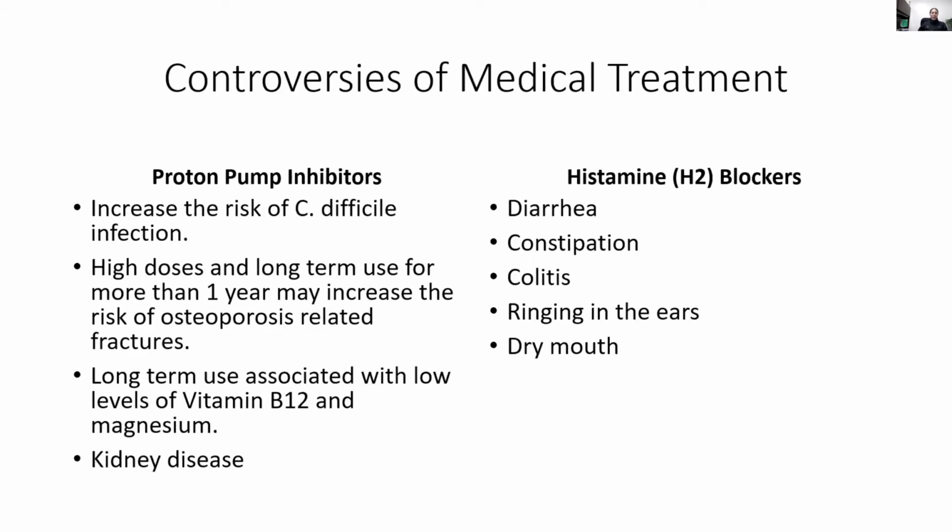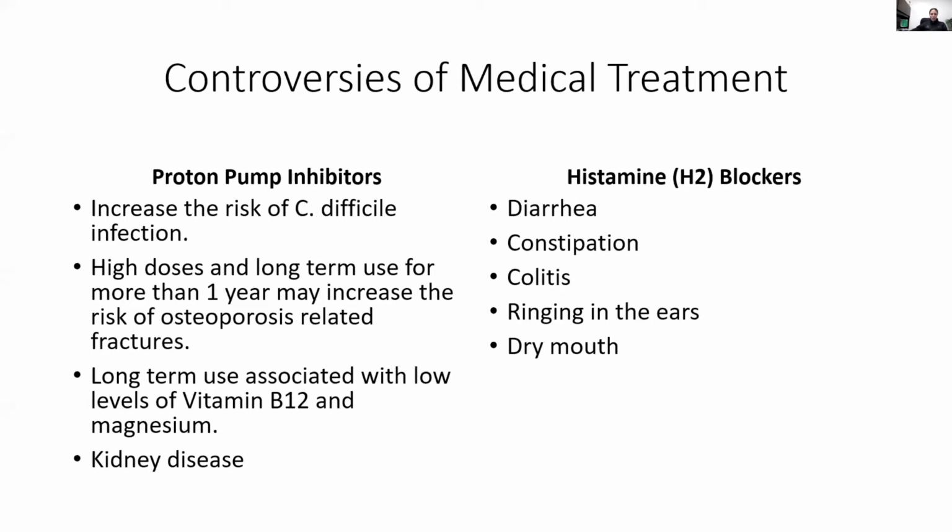Now, about 20 years ago, when surgery to fix acid reflux was pretty morbid, the medications were very popular. But as a result of people being on these medications for several years, we're now definitely starting to see some long-term side effects, which are not very good. This has led to some controversies with medical management, and the controversy is really and truly, should people be on this medication for more than a year?